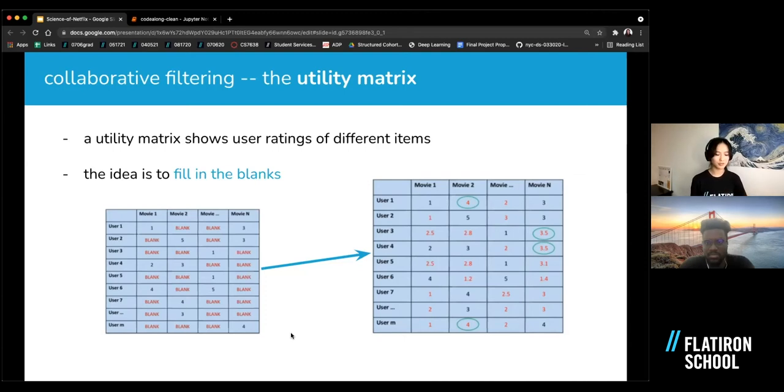And the whole idea behind collaborative filtering is we're trying to fill in these blanks in some way, and then recommend the next highest. So for example, for user one that rated movie 1 a 1 and rated movie N a 3, the next highest thing that they hadn't watched yet was movie 2, which was a 4. So therefore the recommendation engine would be like, okay, let's give user one movie 2. So the algorithm we're going to talk through today is how to fill in these blanks. Also, just to mention, this is not the only way that you can fill in the blanks. There are other methods, but this is the SVD, singular value decomposition method. All right. Yeah, why was that a 4? We're going to get into the math of why that's a 4.